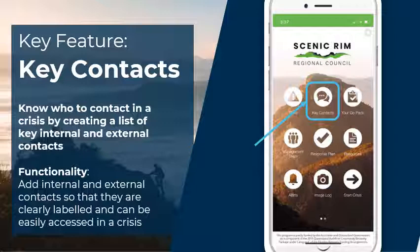Consider including any policy or supplier numbers that are relevant to those stakeholders as you input them into your key contacts section. Again, that will mean that you've got easy access to it during a crisis event, and you won't have to go searching through a ton of emails to find that information that you require. The app works both online and offline. So if the internet is cut and you need to talk to these stakeholders, then you'll have all the information at the tip of your fingers.